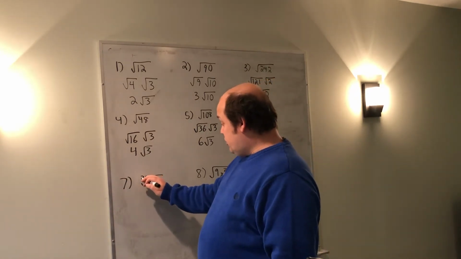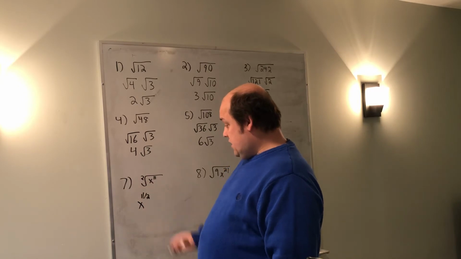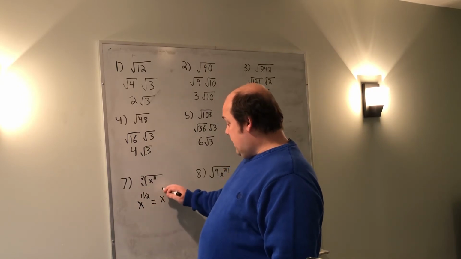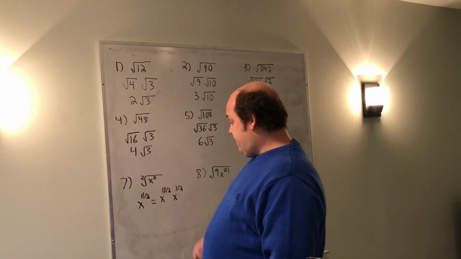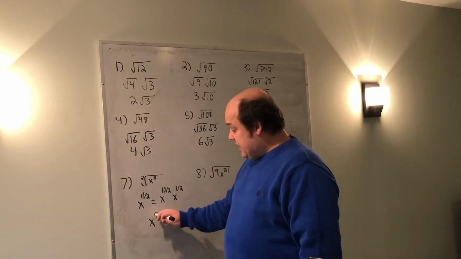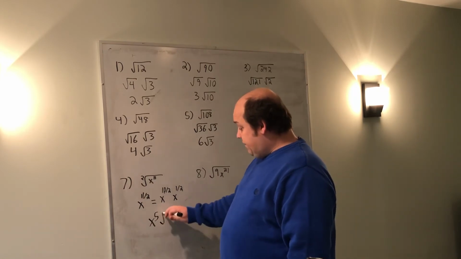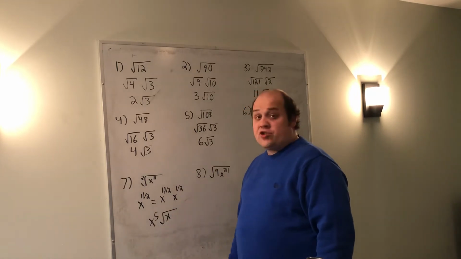Basically, there's an understood 2 under this root. So this becomes x to the 11 halves. That can split into the whole, x to the 10 halves, and then still have left over 1 half. 10 divided by 2 is 5, so it comes outside as x to the 5th. Left under the square root is this number on top, x to the 1st, or I could just write it as x.